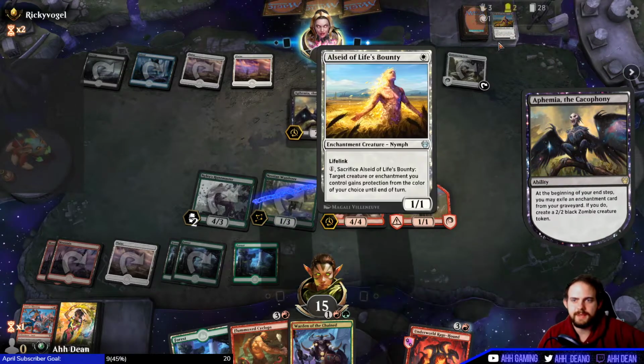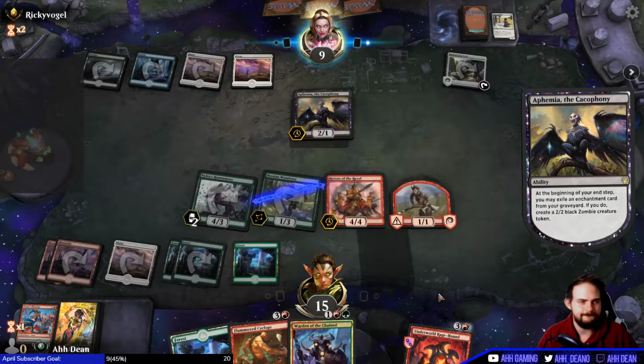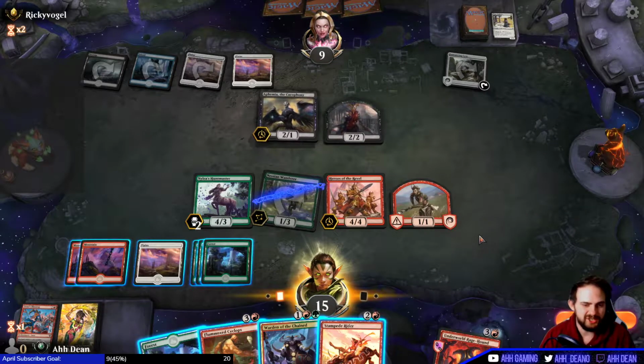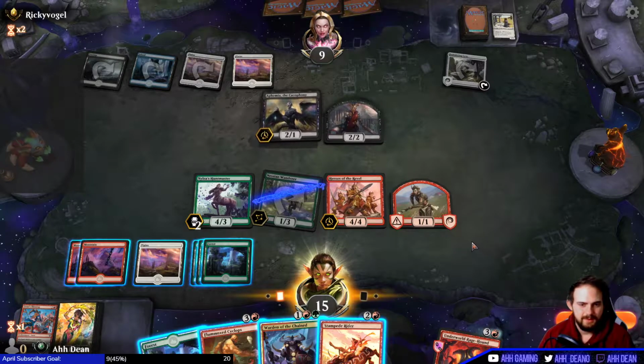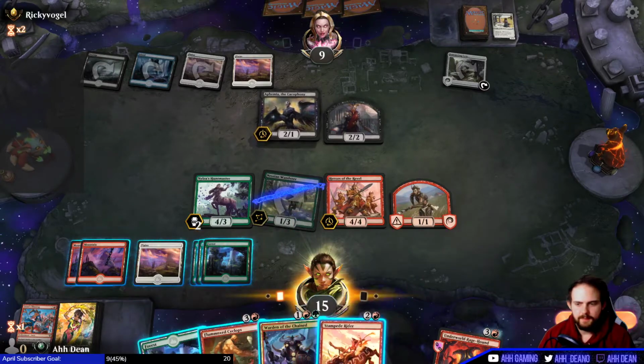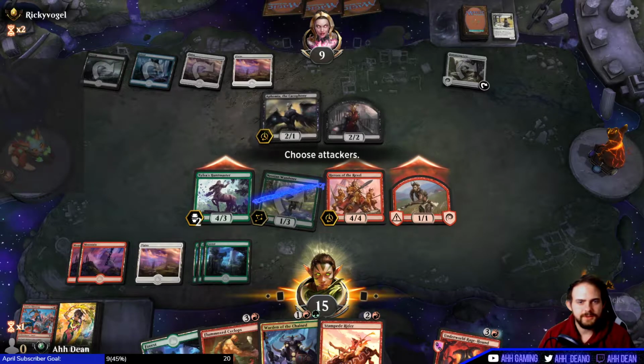Okay, so Oppo gets to make a 2/2 zombie here. Right, and I think we actually just smash in. Yeah, I mean, why not? What do we have? We've got enough to play both of these out. Yeah, let's just fly in.